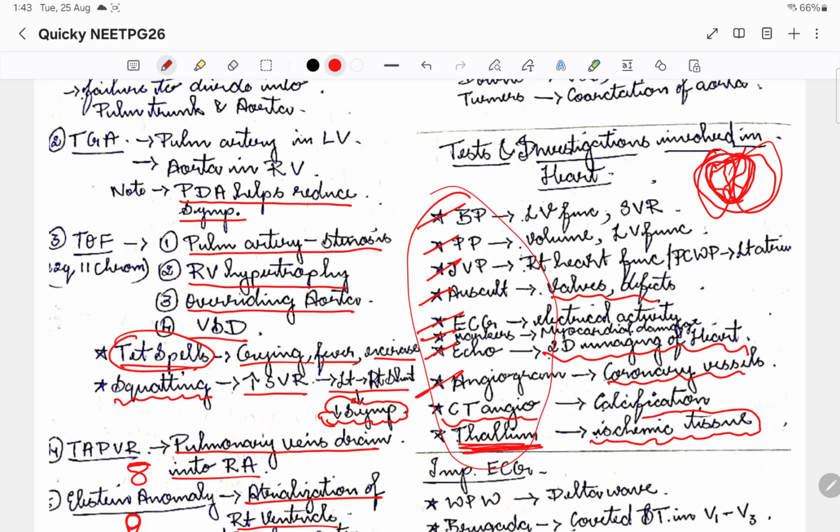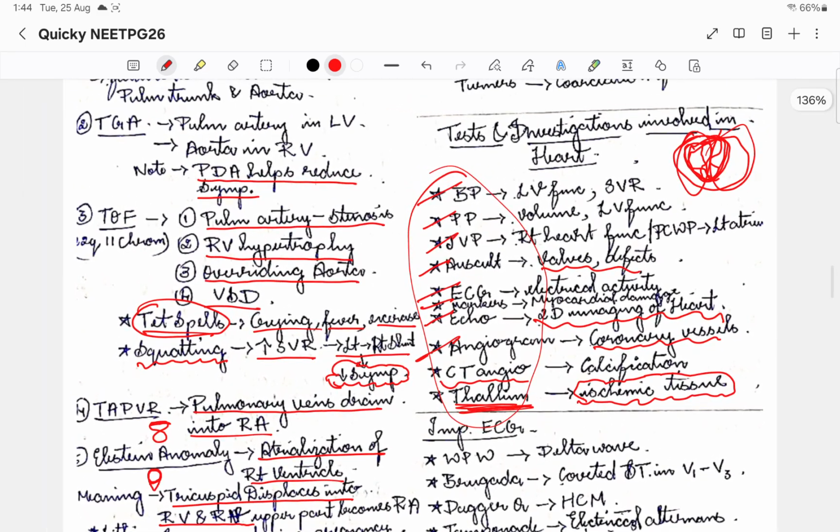Okay, if we are doing an angiogram and they tell us some bypass has to be done, what the cardiologists will do is the thallium test just before going into CABG. Instead of opening the heart and finding out how much tissue has been damaged, just by doing the thallium study we can know how much ischemic tissue is there. So this is the thallium study. Okay, this is something you should know.